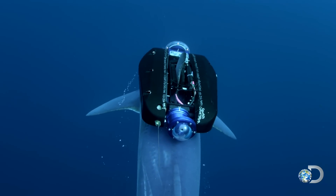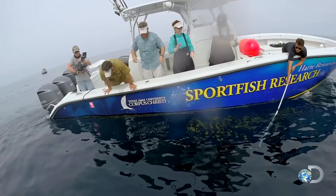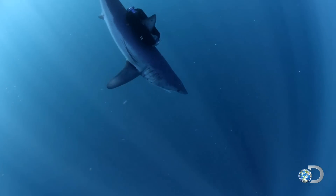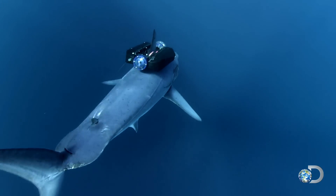The tag weighs only about two pounds — just about like a diver with a scuba tank. The animal will swim around, and at a point the tag will release, float up to the surface, and then begin relaying satellite signals, which will allow us to home in right on top of the tag.